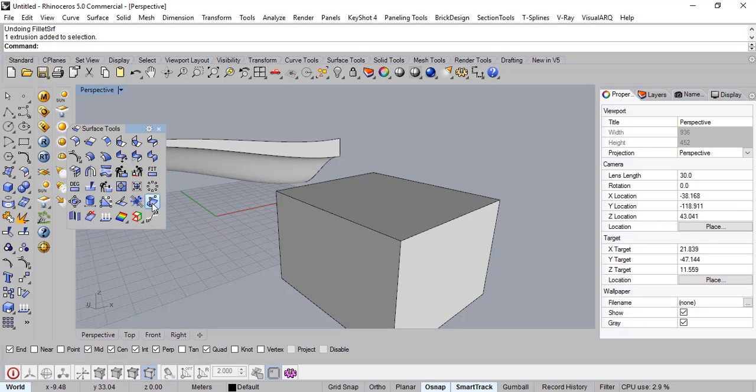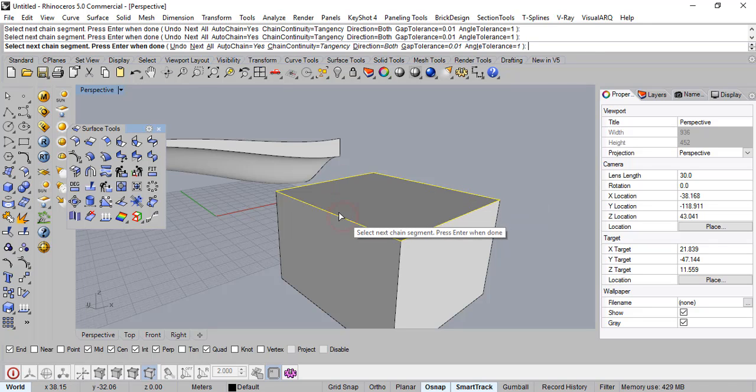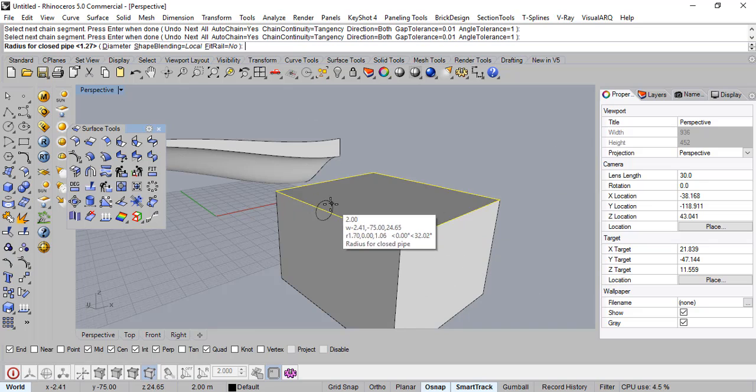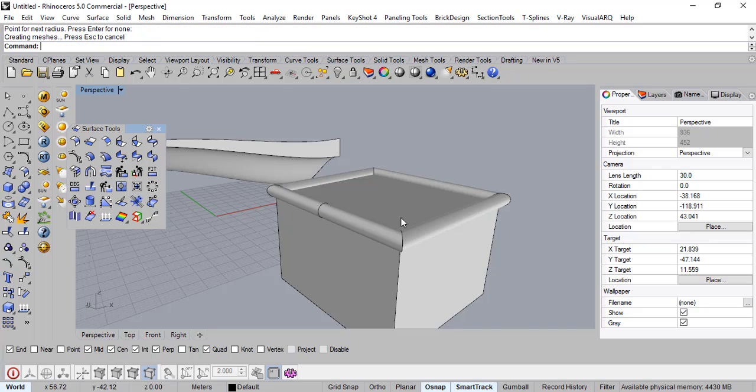So for example, if I execute a pipe command, and if I say chain edges, then I can just select these. So all of these lines are joined as one loop, and then I can give it a diameter of say 1.5, enter. So it has piped it, right?